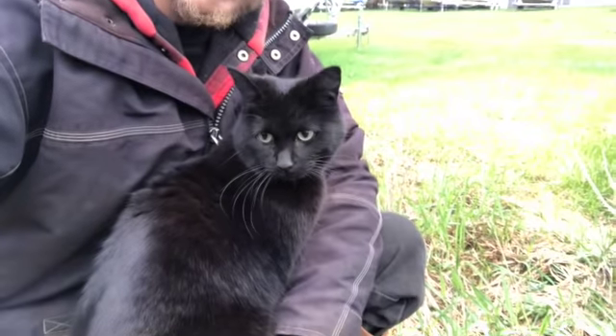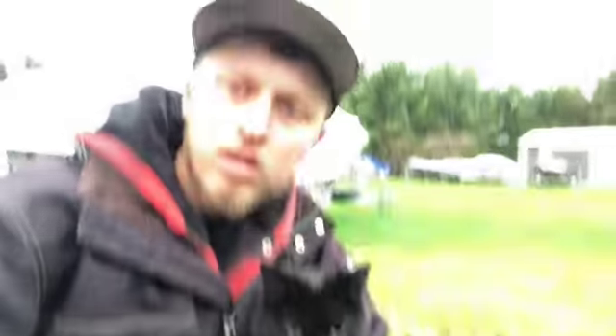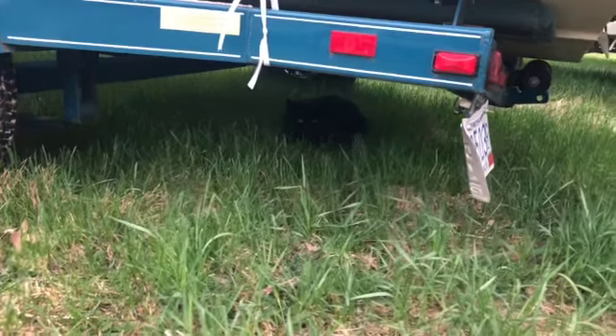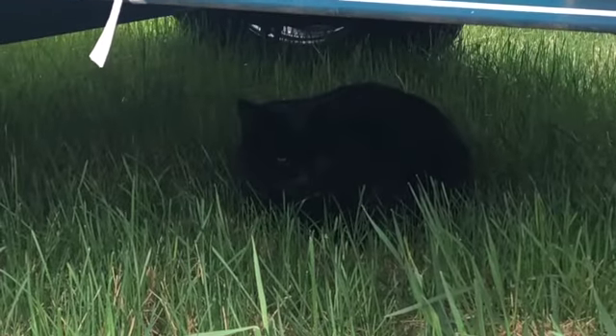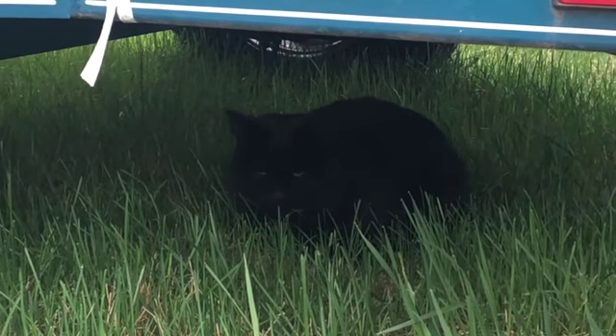If it was Lola here that would not be a problem — Lola just wants to hang out. But Binks, our bigger male cat, I can't seem to catch him. I'll turn you around and show you — I'm as close as I've been so far but he's still not interested in being caught. There he is, it's hard to tell on camera — he's only about five feet away.